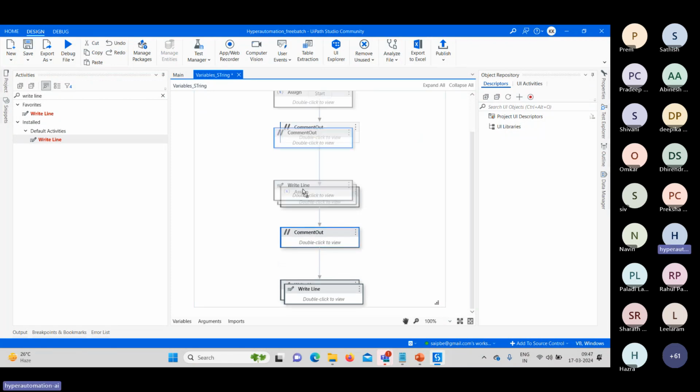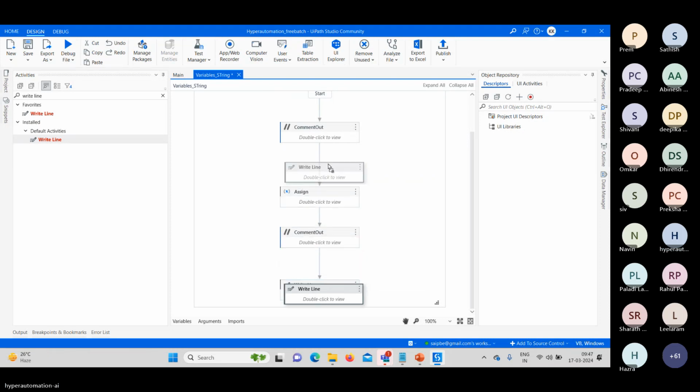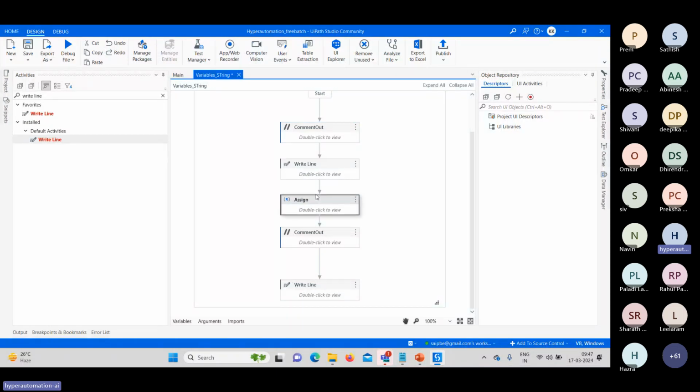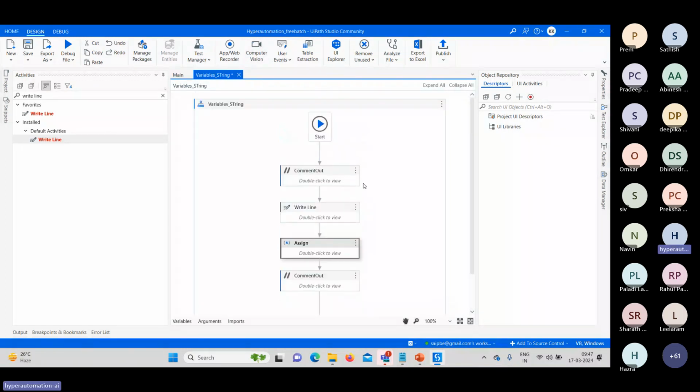So simply you need to make sure that you keep your activities connected wherever it is required, right? And it's also mandatory that you connect with your start.